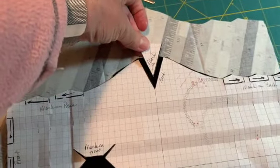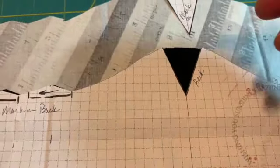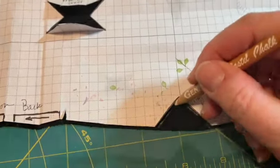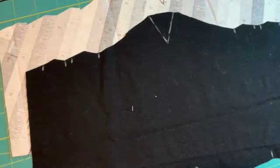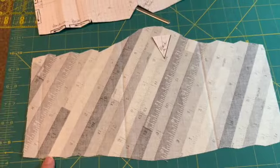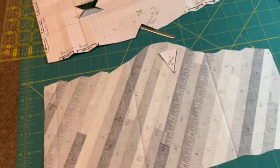I cut this out of the paper part and now I'm just going to use my pencil to mark these. This is a dart for the nose, which will just help it fit over the top of the nose, and then this one is for the chin. I finished all the markings now on the back of this black piece and I will go ahead and do the same on the back of the lining. I'm going to make the same markings on the back of the piece that's the front of the mask, and then we will be ready to start making our pleats and start getting ready to sew.